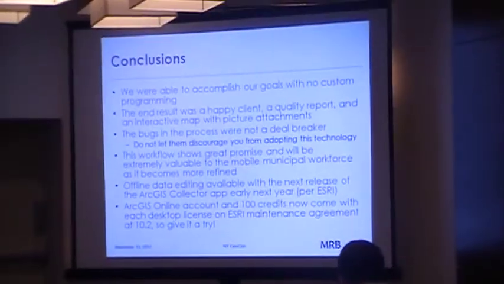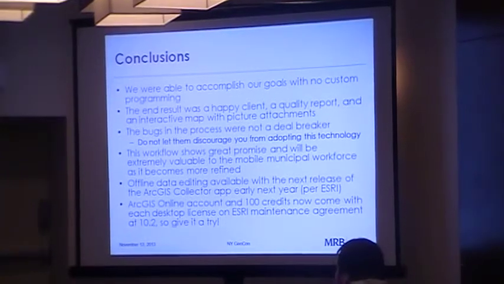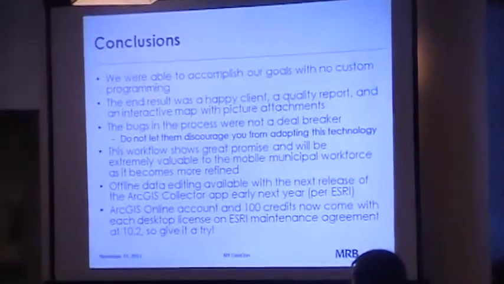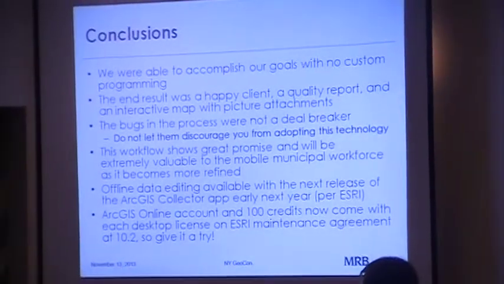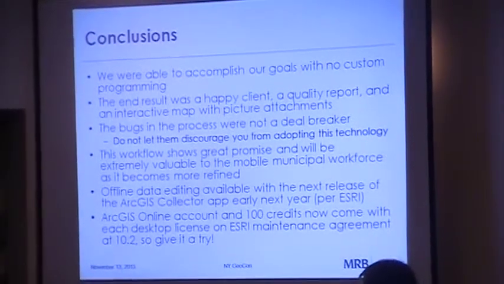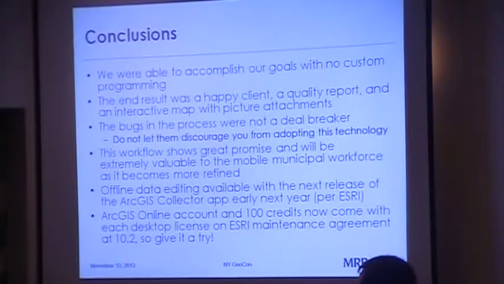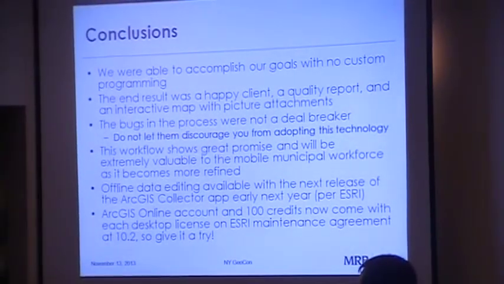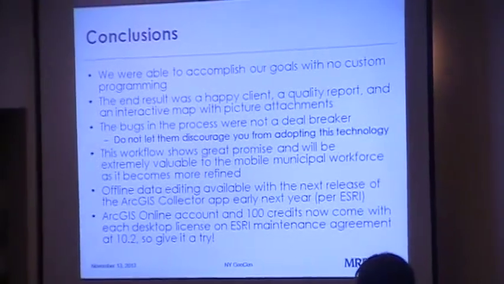Offline data editing, from everything I've read from ESRI, is that the Collector App will be available in our next release. So all that information you could cram on there and put it on a $150 Android tablet with no data plan and give it to your municipal workforce, and they can go out and enter inspections or just view information out in the field, and then synchronize and take it back to Wi-Fi. That's a really low-cost option.